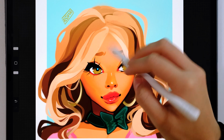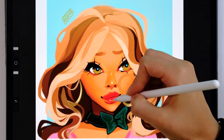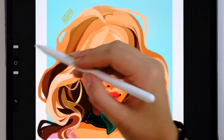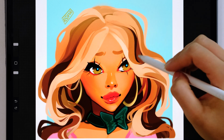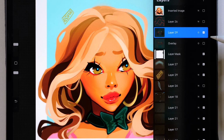I also take the red from the lips and I put it on the cheeks, which is not the color I found on the cheeks, but you can experiment with that, give her some blush. I also took the hair color and just put it in some places because it gave it a little bit more depth and it just puts everything together. It just gives her some life, which is what we need as digital artists. We need some more life in our life. Here you can see the difference before and after. Before, after, before, you know which one is before and you know which one is after.